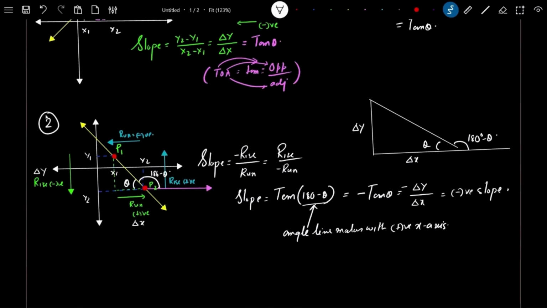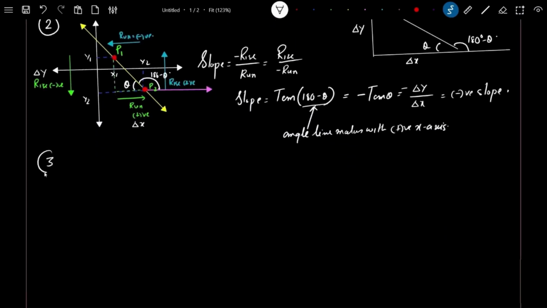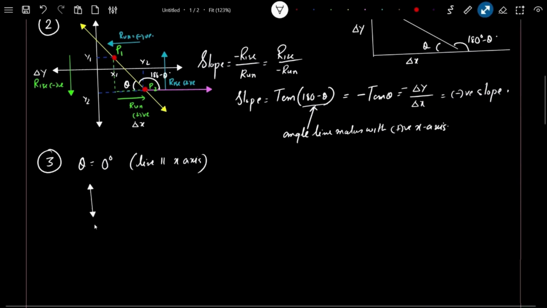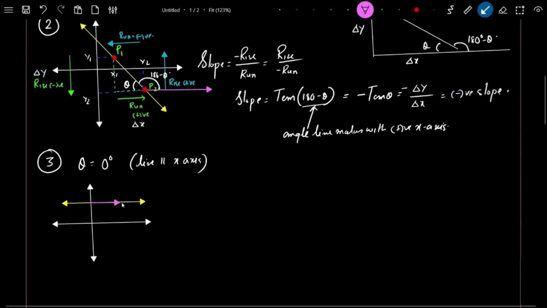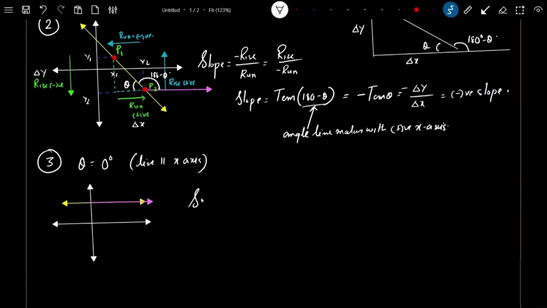This is computation of slope for the second case. For the third case, it becomes very easy. Out here, theta would be equal to 0 degrees, line parallel to x-axis. Let's have a quick look at how this will be. It's of this sort. Our line is here, and let's plot the positive direction of x-axis, which is here. Now, if you observe it from our formula perspective, the slope, pick any 2 points on the line.